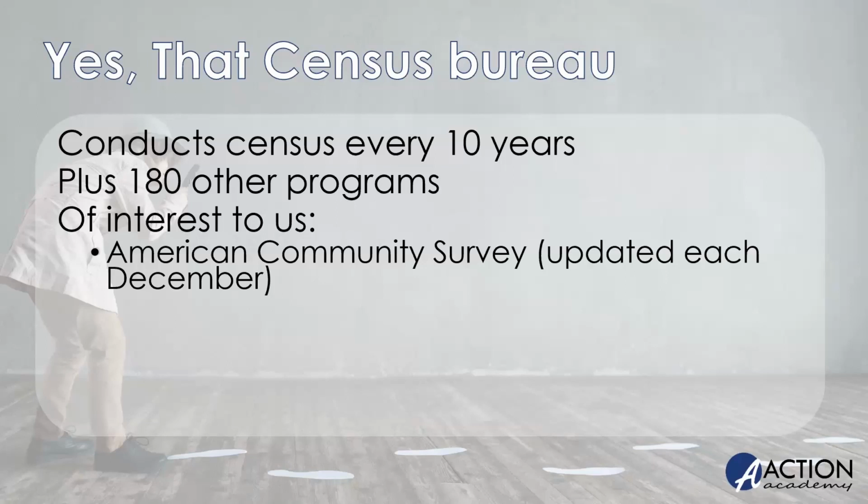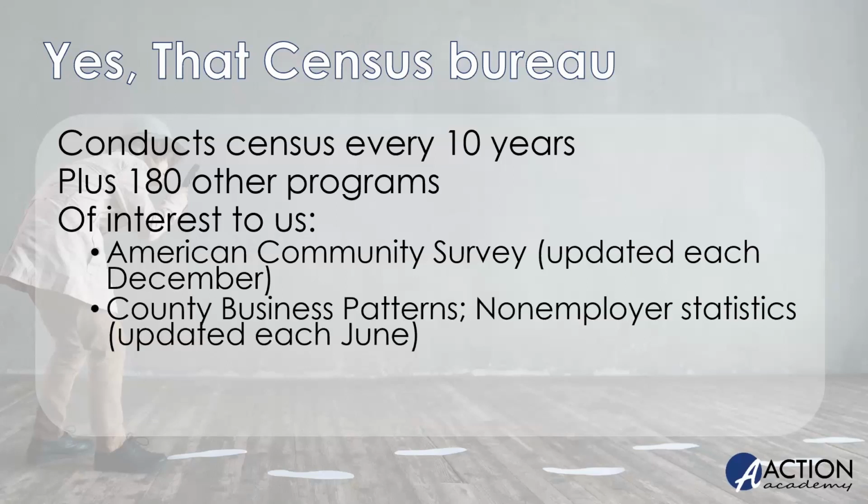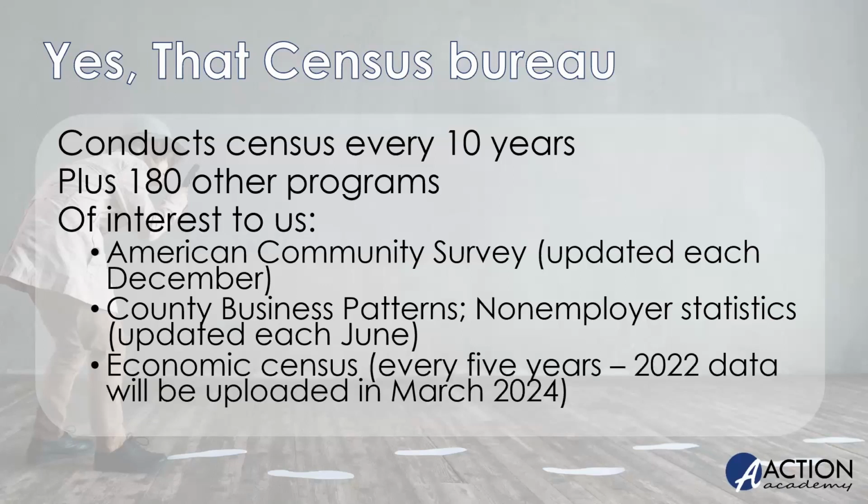And that's one, and that gives us a lot of data about consumers, about individual people, about their demographics, where they live, their education, those sorts of things. There's also a county business patterns census that comes out each June and also looks at non-employer statistics as well. So both of those measures work together to tell us a little bit about how consumers are faring, but also tells us a lot about which industries are gaining jobs or losing jobs, or which kind of firms are gaining those jobs or losing jobs.